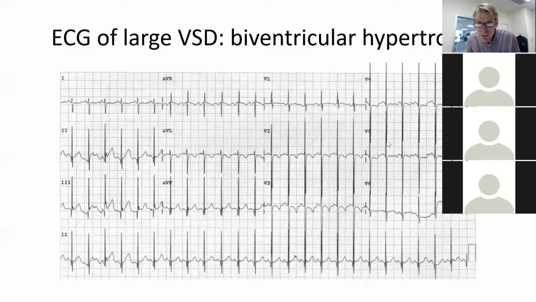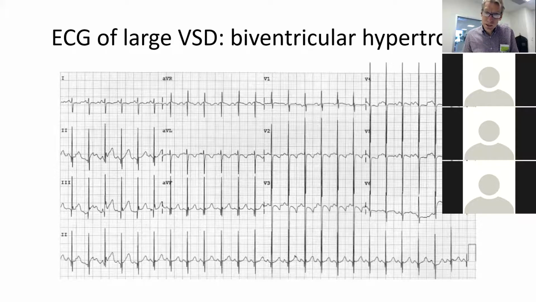About there. So 5, 10, 15, 20, 25, 27 perhaps. And the S wave in V2 is 5, 10, 15, 20, 21. So 27 plus 21 leads to about 48 or 49. So what does that tell you? The R wave in V5 plus the S wave in V2 is looking at the left ventricle.